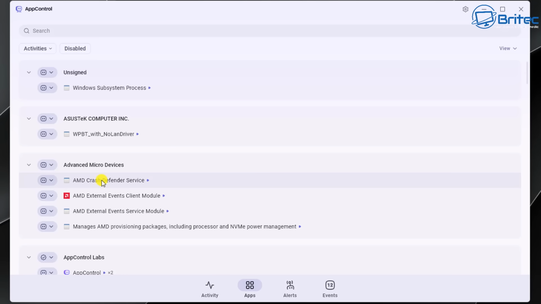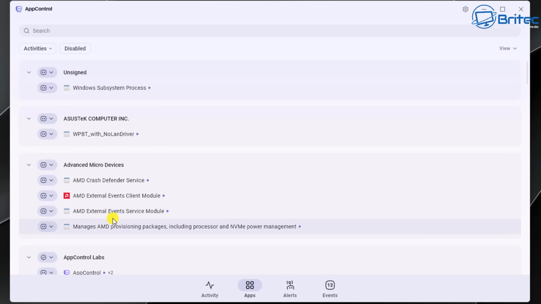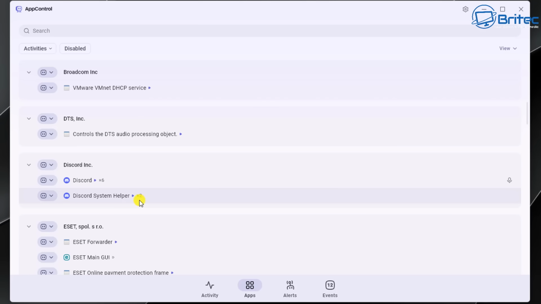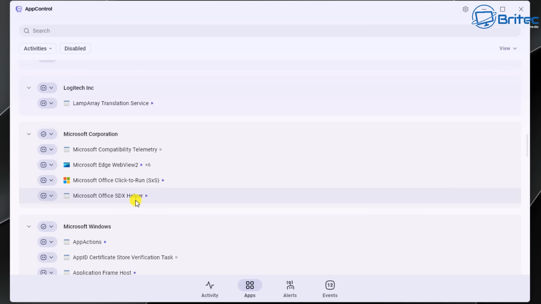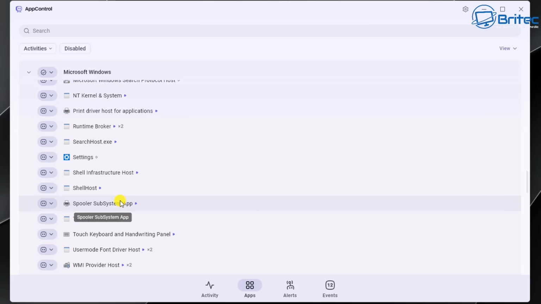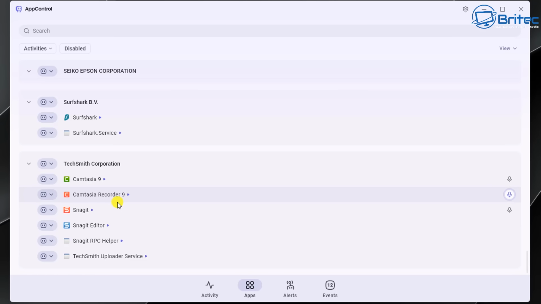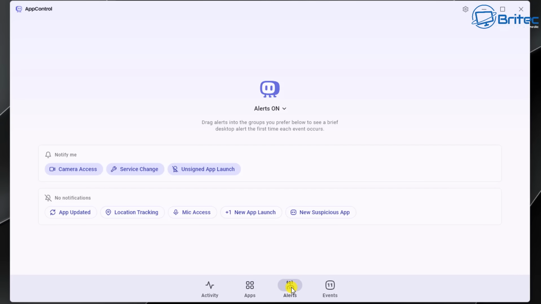Click on the Apps tab at the bottom next to Activity, and this will show you all of the apps that are listed here. This gives you the power to kill or disable, and it also gives you a full list of what it was that you selected in the graph. So from here, you can see if there's any unassigned sort of applications or processes running. You can see it's broken it down into sections: Microsoft Corporation, Microsoft Windows. It'll even say VPN and things like that. It's broken all these little processes and applications into groups. NVIDIA, as you can see there, and TechSmith as well, and a bunch of other stuff broken down, and you can control exactly what's going on your system.